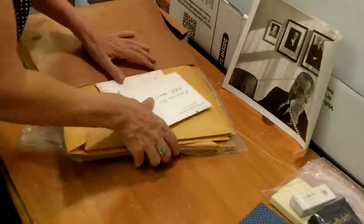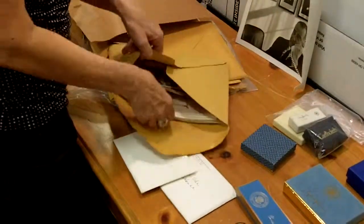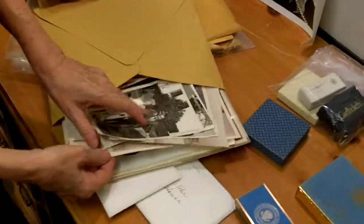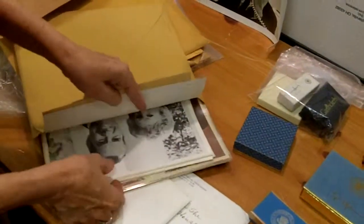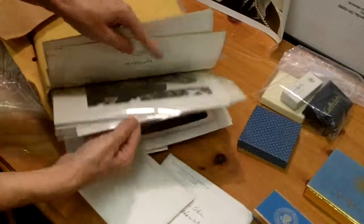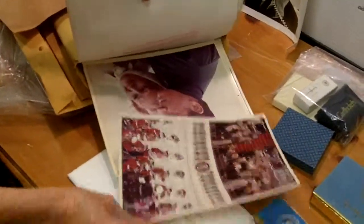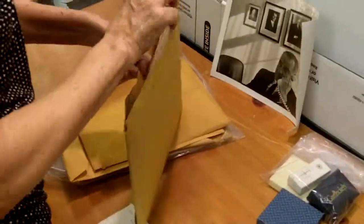I haven't even gone through everything. It's really exciting. We have White House rooms in the White House. Let's take a look at this — each one has — let's see what this says. President Nixon pictures. Well, she didn't have one or two. There's President Pat Nixon. She had tons and tons with the family. It goes on and on. Color, you know, so I'm still going through and sorting these. That must have been at his inauguration. Some seem like they're more candid than others, but that's just one envelope.